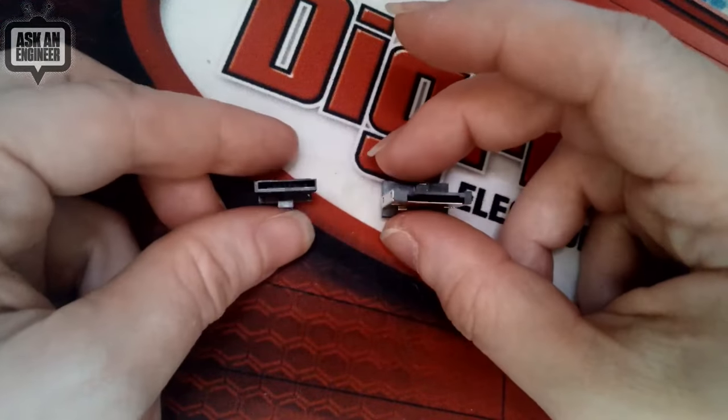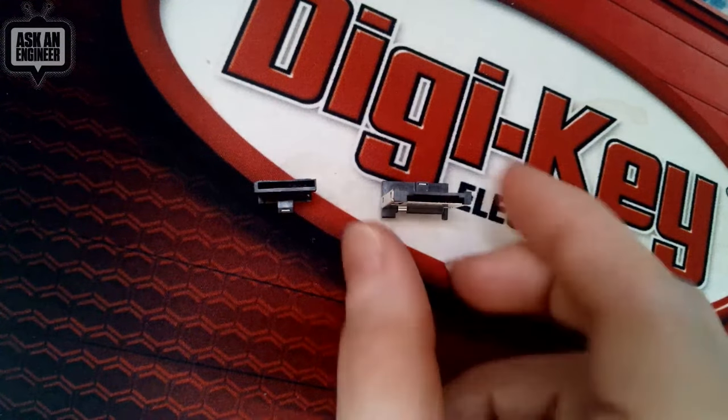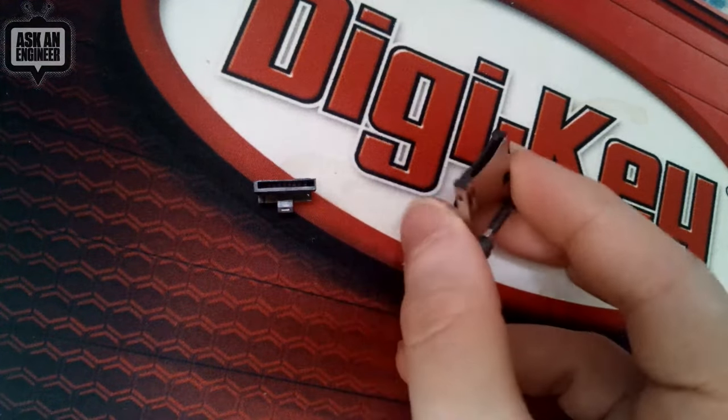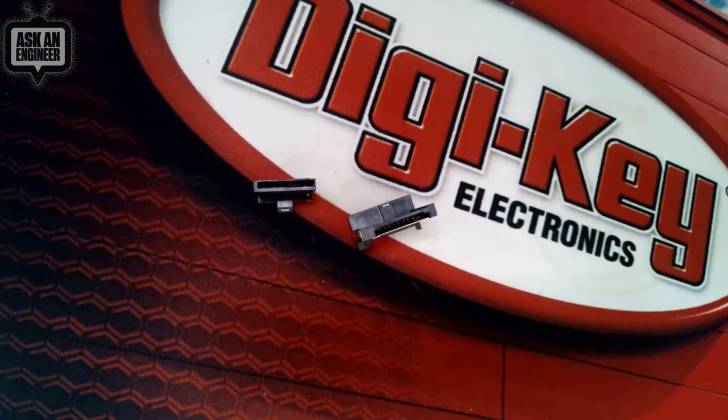And then they sit upright, which is great. If you're making a project or product that has a design, you don't want a separate PCB, because you want to mount the micro SD in a vertical fashion rather than a right angle fashion. These are your bag. Okay, so let's get into it.